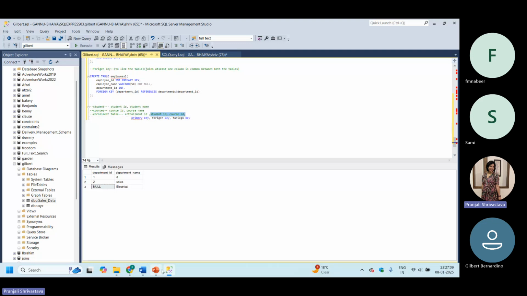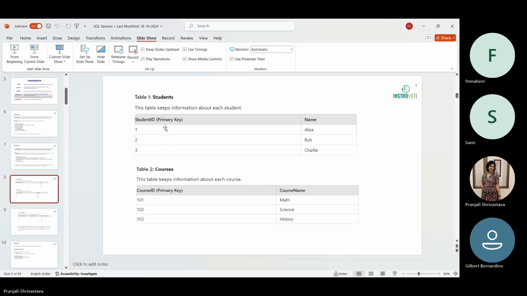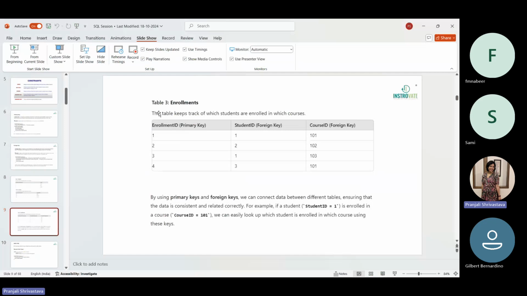Now you see from the tables, as I said, for the student ID, for the primary key constraint, we have unique values. Again, for the primary key we have unique values in the course table, as well as in the enrollment table, the enrollment ID column, because here we have applied the primary key constraint. But for the student ID column and course ID column, the values are repetitive.